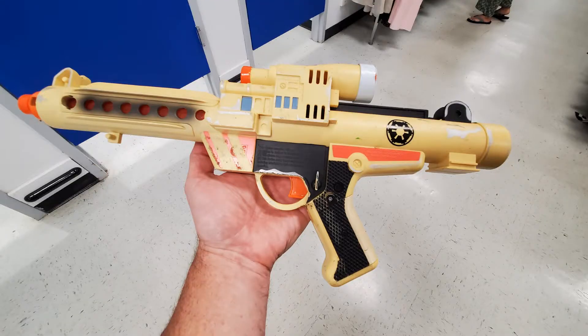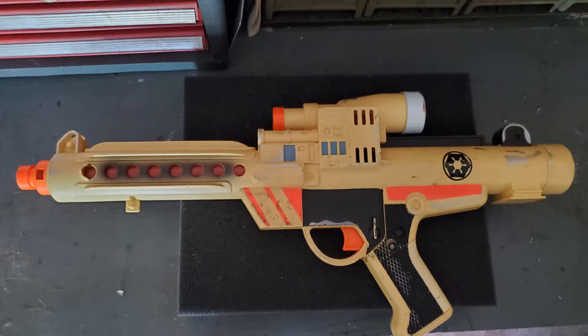So I was there the other day and I came across this old toy — a Stormtrooper blaster, sort of. It's supposed to be like an E-11, but the paint was weird — it was beige, had some orange. Yeah, here's a picture of it. It's just kind of goofy looking, and here's another picture of it. It's got the Imperial logo on there, and not the most attractive looking thing. But it was 99 cents.